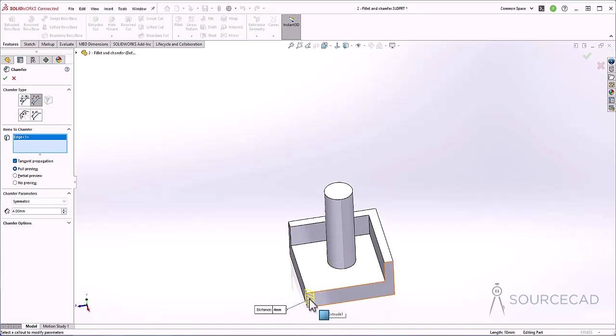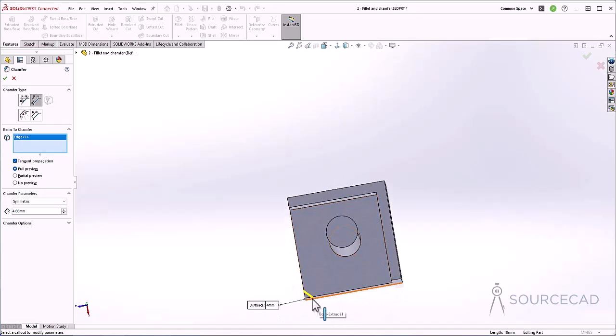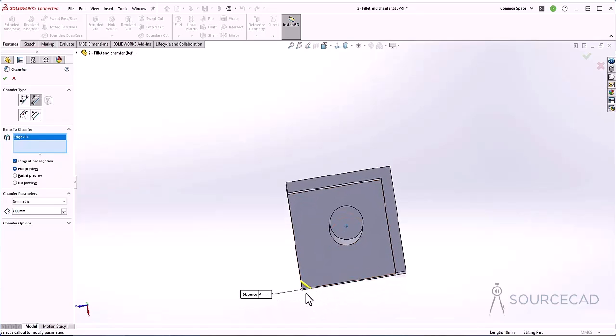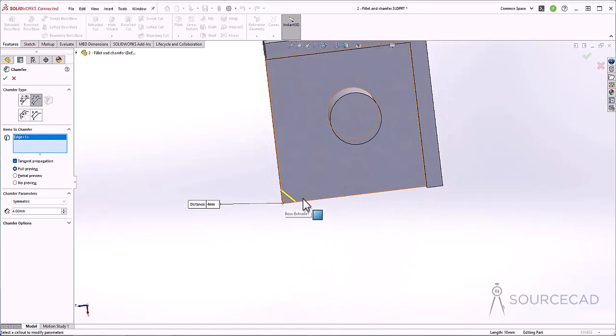As the chamfer is symmetric, it will add 4 unit on both the sides, but let's say you want to make one of the sides smaller, another one larger. In that case, you can go to the symmetric and make it asymmetric, and this will let you add two distances. First one is 4, as you can see here, and the second one is 10. You can change the value here if you want. I'll change it back to symmetric and click OK.